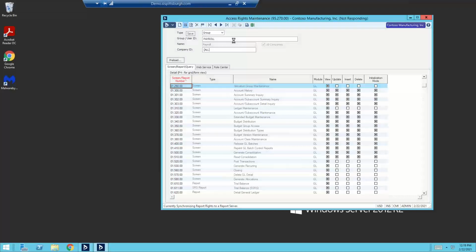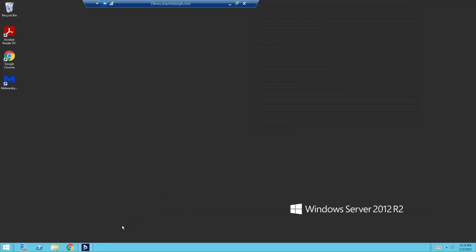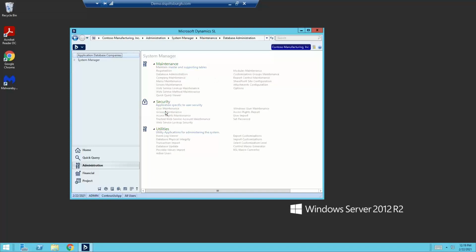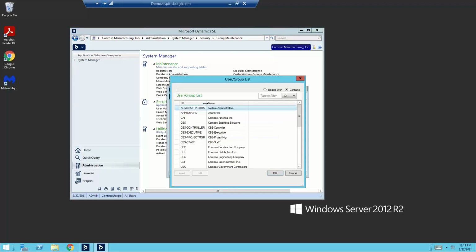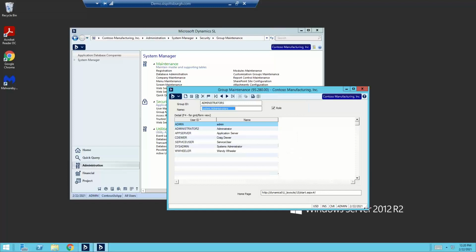There's two groups in here that are just kind of generic groups. We'll take a quick look at those. One's called the administrators. And I definitely recommend not putting too many users in here. Typically, it's going to be the sysadmin user, the Windows Active Directory user associated with the sysadmin, and maybe one or two other people, maybe the controller. I'd have at least two other people.